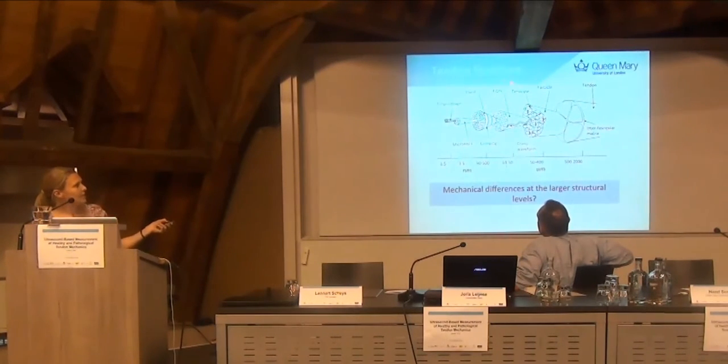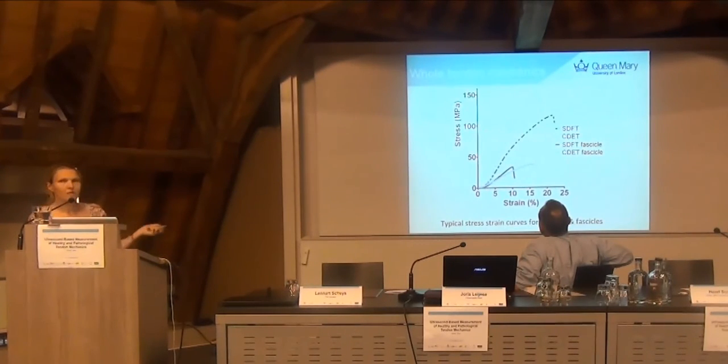So that's looking at differences really at this level here of the hierarchy between the different types of tendon. But how about some of the other structural levels? We actually moved up this way, and we did it mainly because of this particular graph that we collected during the study. And again, there's quite a few interesting things about this graph, but we're going to concentrate on one. We did some tests where we pulled a whole tendon and then isolated a single fascicle with each tendon type to failure.